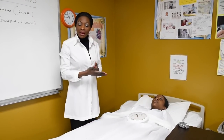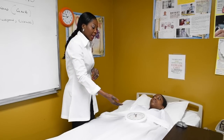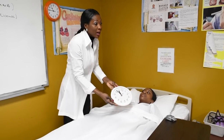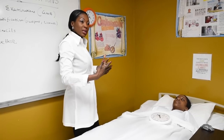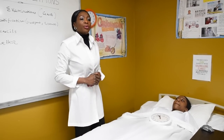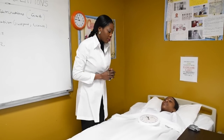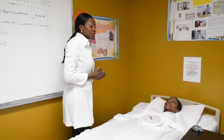So there we have it. The examiner is up, and I have my clock on the patient. Same instructions. You tell the examiner, pick a number where the second hand is going, and ask the examiner that when it gets to that number, you will start counting. If you are the patient, to make sure that your classmate can actually see you breathing, once your classmate says start, you can start breathing for them, so that it will be very visible. What are we doing when we are counting respiration? We're counting one inhalation, one expiration equals what? One respiration. So inhalation, expiration equals one respiration. All right, I'm going to start counting at three.